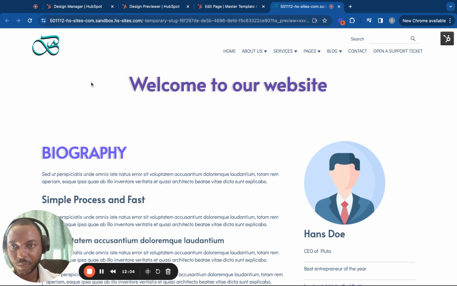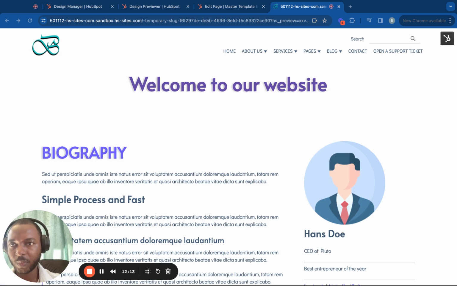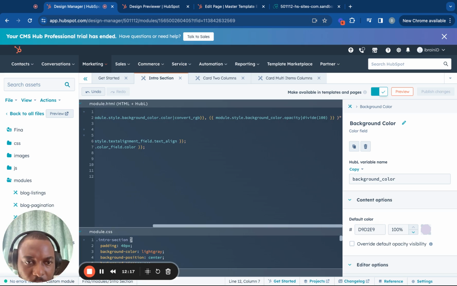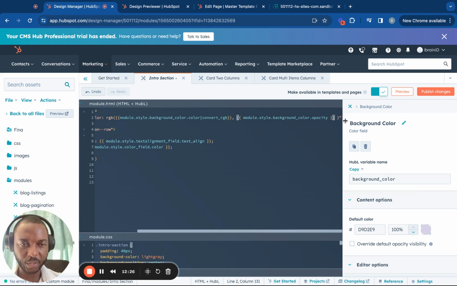Doesn't reflect much. Inspect elements. Okay, it's giving us 0. Alright, divide by 100 opacity. So for opacity to work, we're gonna have to add a percentage here instead of like this.